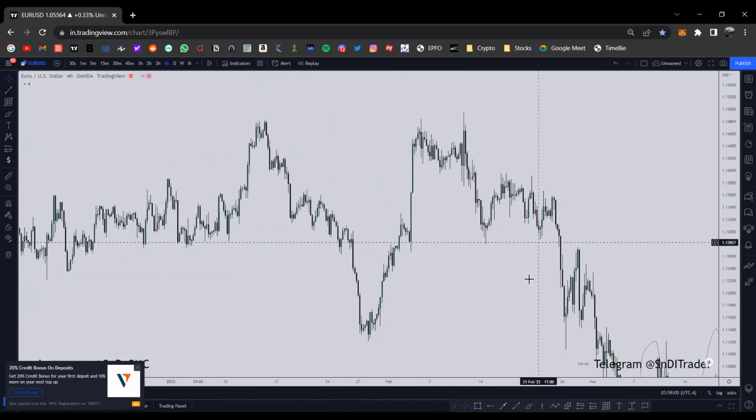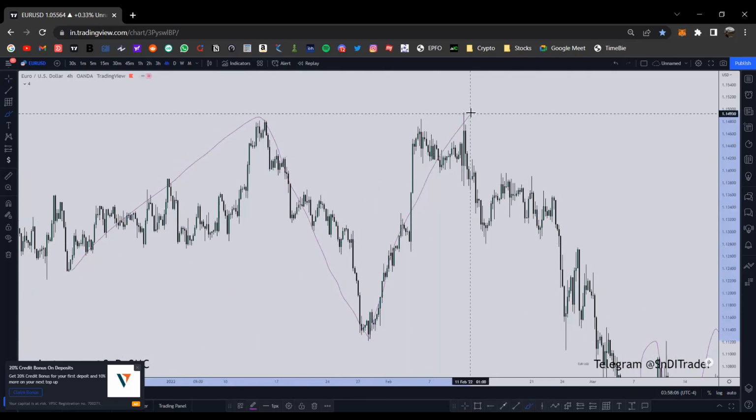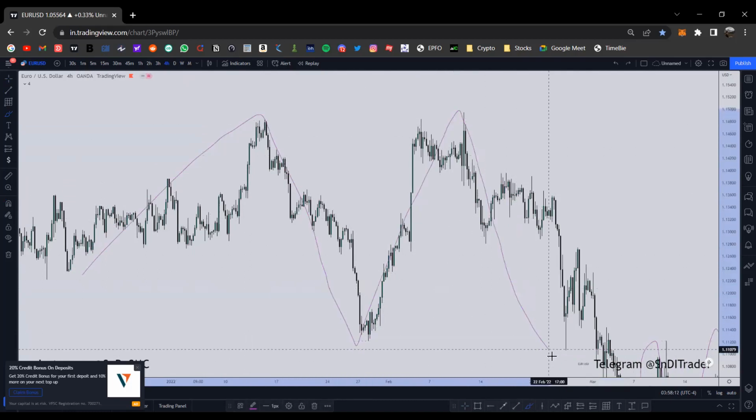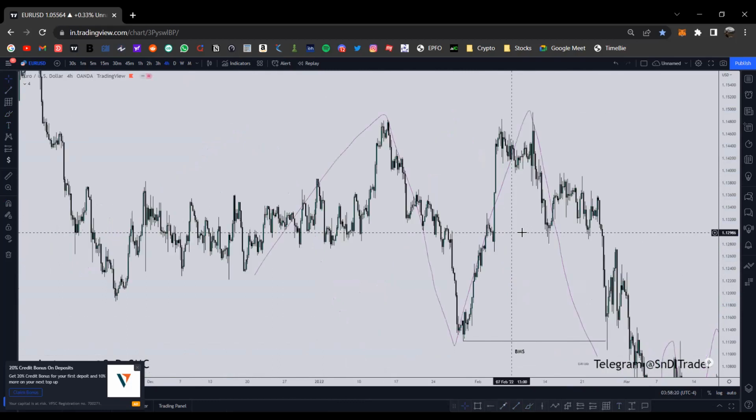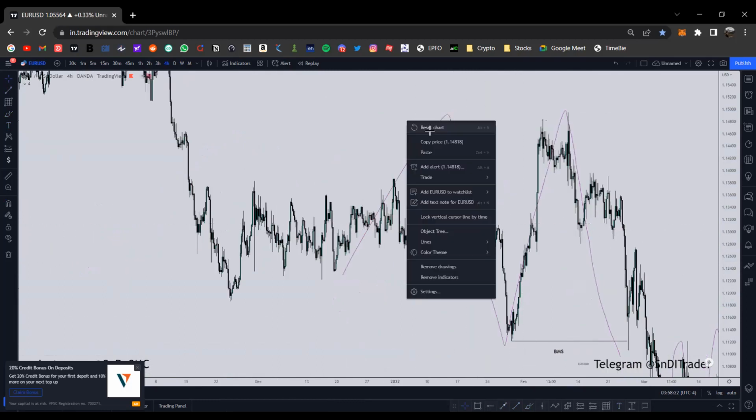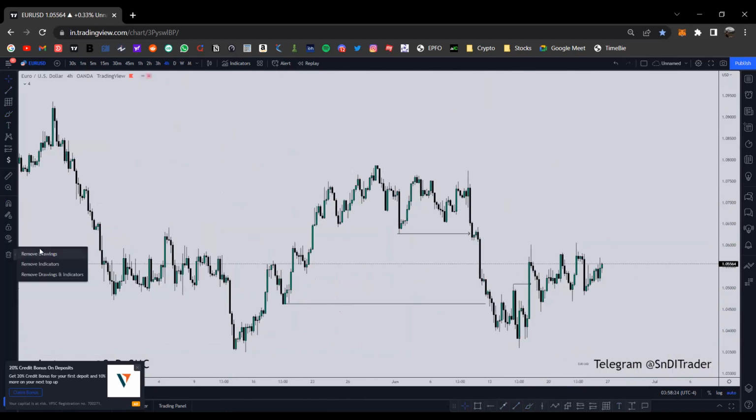And let's just see here, also making a higher high, higher low, higher high, and formed a lower low, higher high, higher low, higher high, formed a lower low. So we have a break in market structure towards the downside. So this can also be a good BMS right here. That is how these things work.